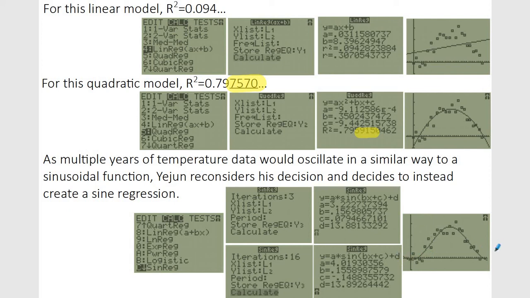Okay, so here I tend to like the sine regression the most, because if you think about it with your data, it makes more sense. And there's a slight variation in the iteration, so it really doesn't matter too much.